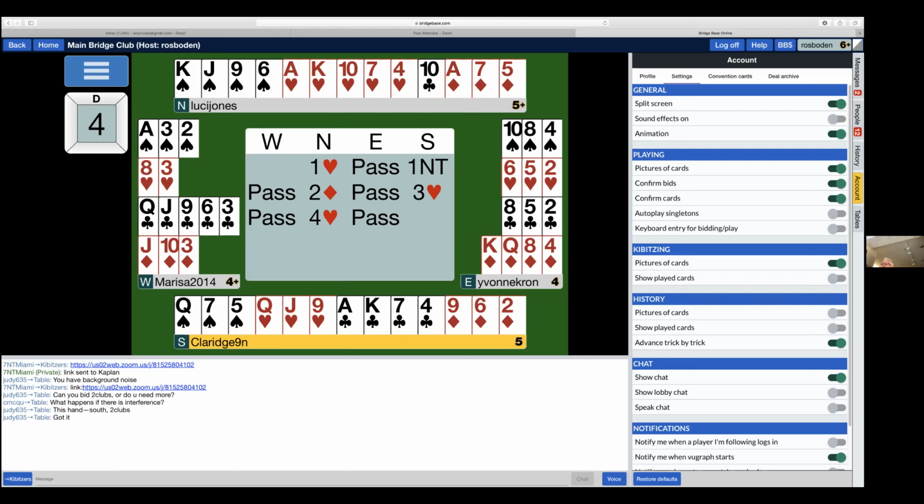So I would never make a game force with a bad 12 count like this, because partner might have opened a 12 count and we're going to get into trouble. And I've got a perfect way to show my hand by jumping to 3 hearts. Now, if I had shortness somewhere, if I had like a singleton diamond, then I would be much happier to consider 12 points a game force, because I know that I can rough diamonds in this hand.